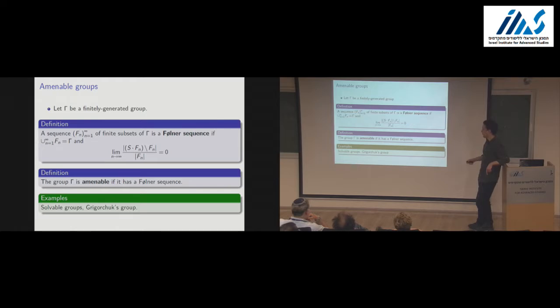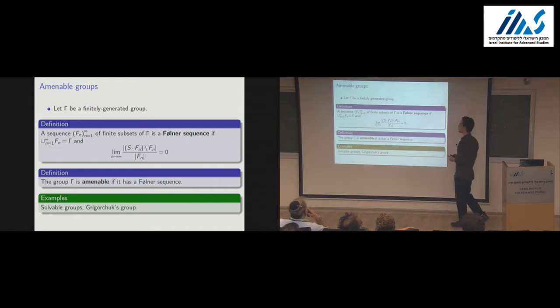And then a group is amenable, by one definition, Folner's definition, if it just has some such sequence. So if you were looking at something like Z squared, then you can take squares, and there are finite sets with this property, of course. More generally, you can take solvable groups. You can take Folner sequences which are analogous to the squares in solvable groups, and some very different groups like Grigorchuk's group. So this is a whole field, amenability.